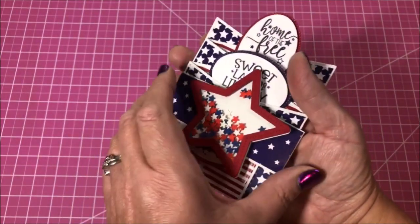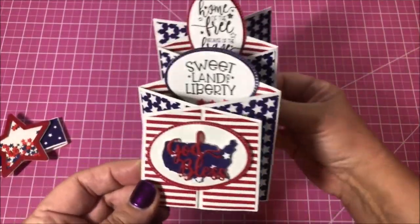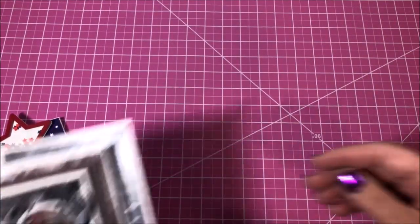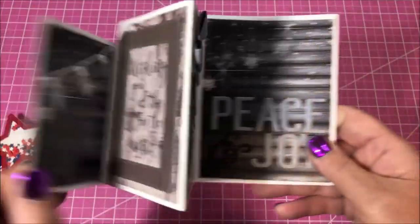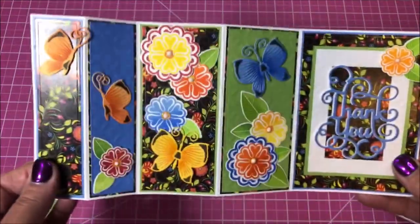Sorry, I've just about run out of time for today, but while you're on the website, I want you to make sure to check out a few other cards that don't have time for a full presentation. Belly Band, Cascade card with layers, Book Fold with layers, 4 panel card with layers, and our newest with the belly band is our accordion card with layers.